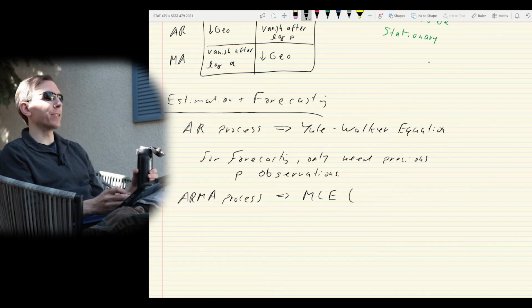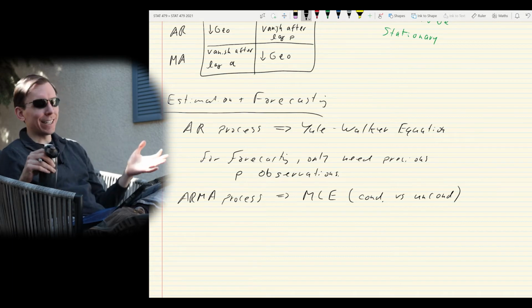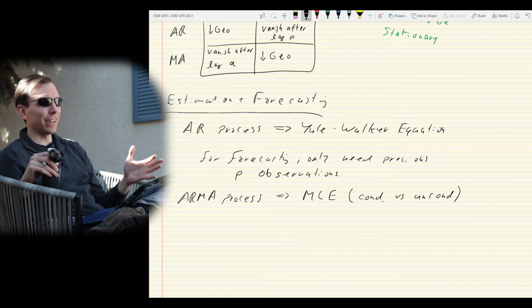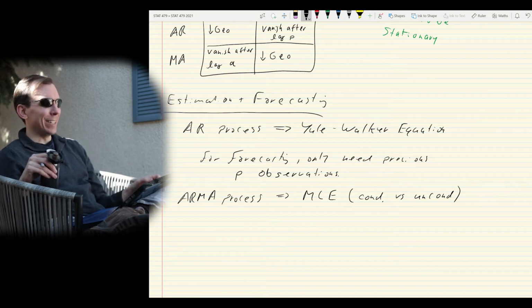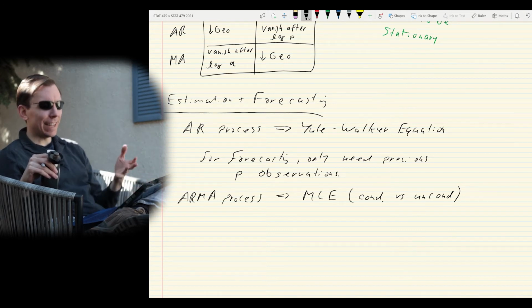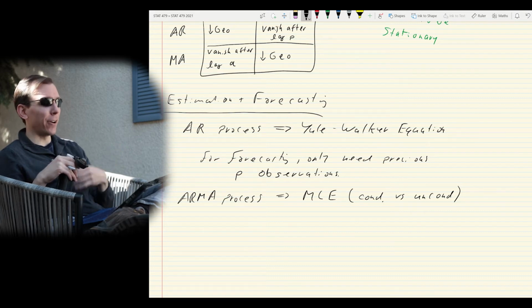And again, there were two different approaches. We had a conditional versus an unconditional maximum likelihood. And the difference, again, was that when you conditioned, you got a nice linear system of equations. If you don't condition, you have a non-linear system. And yes, computers can do that these days. But back in the day, you really wanted everything to be a linear system of equations. Because if it was linear, you could solve it fast. If it's non-linear, you're kind of stuck. These days, non-linear is still hard for a computer to do, but it can be done, and oftentimes it is done, like in the R packages that fit ARIMA models to our data.